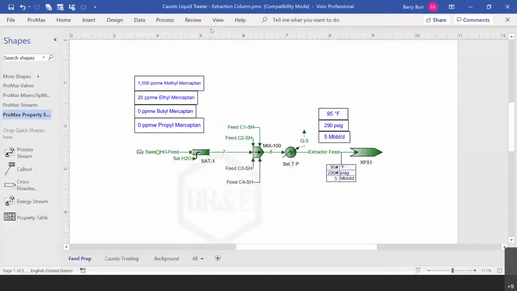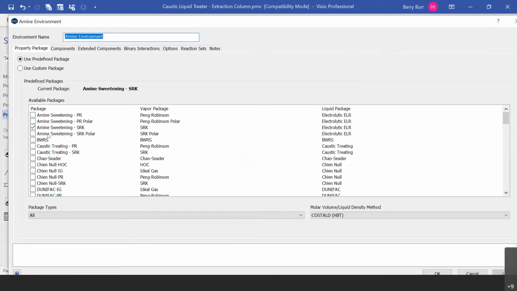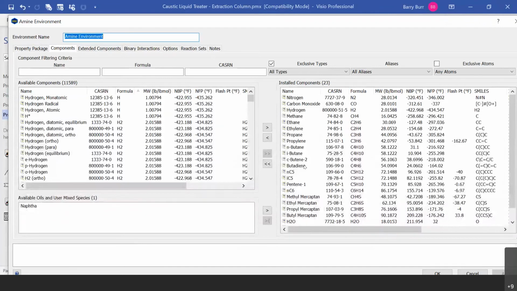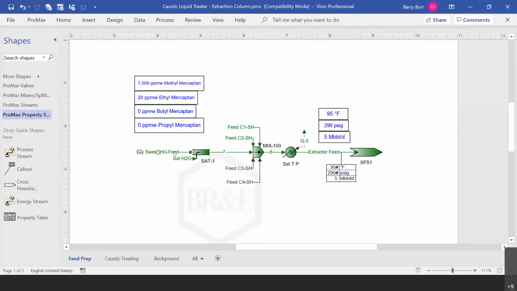hydrocarbon concentration. So if we go to the ProMax environment right here, the active environment will show the environment for this flow sheet. You can see that we're using the amine sweetening SRK environment, and we have this component list. There's a good chance that the next person who wants to use this template will want to change the species in this hydrocarbon layer. All of these hydrocarbon species, you would probably want to change those to match your plant's configuration. But I would caution you not to change any of the mercaptan or air and water, nitrogen, any of those, and sodium hydroxide. I wouldn't change any of those species in this environment. There's calculations tied to those that, if you remove those species from the environment, it would probably disrupt some of those calculations. So it's best to only modify the hydrocarbon species in your hydrocarbon feed stream.